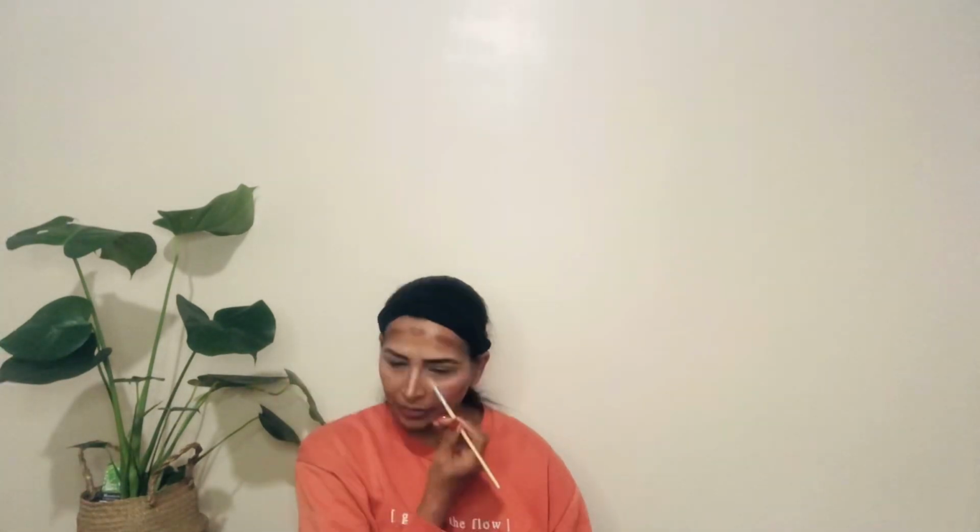Next, the exciting part of the makeup starts. Mary Phillips used all cream products, so I'm going to use all cream and liquid products. First product, I'm applying cream contour stick on the forehead, cheek, nose and jawline. Next, apply concealer under the eyes, forehead, near my mouth, cheekbone and top of my nose bridge.